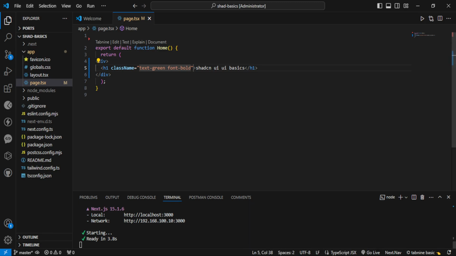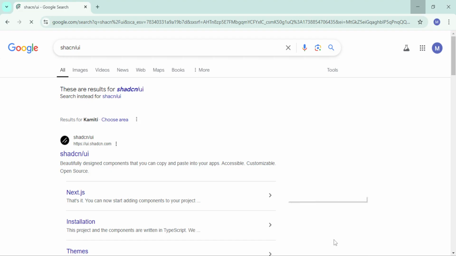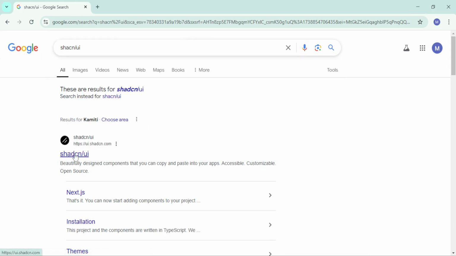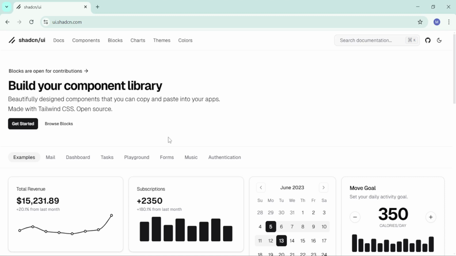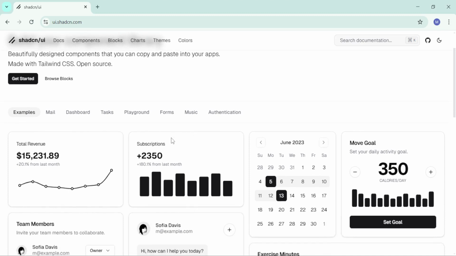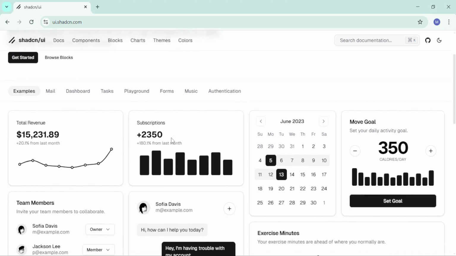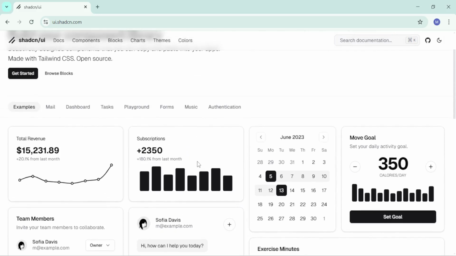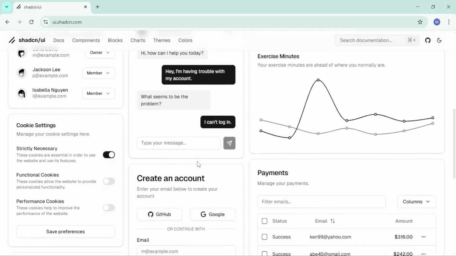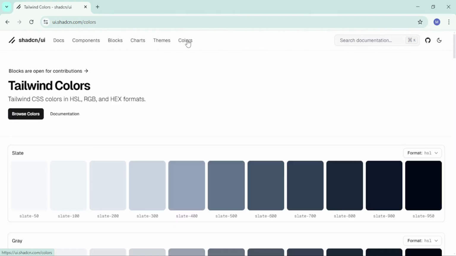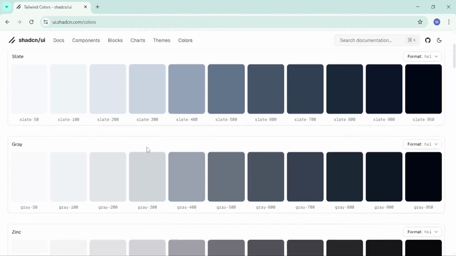You can move inside your browser, search for shadcn/ui, and click on it. Going to click on the main page. shadcn/ui is made on top of Radix, and it helps us create beautiful components. For example, on the home page, you can see this is the power of shadcn/ui. You can create all of this, and you can also come inside the color here and select a different color, or we can see the colors that are supported.